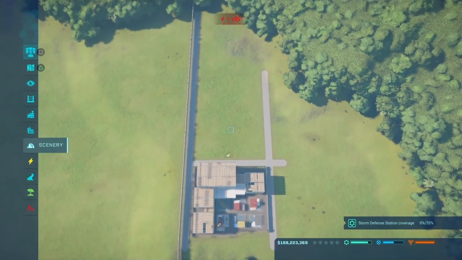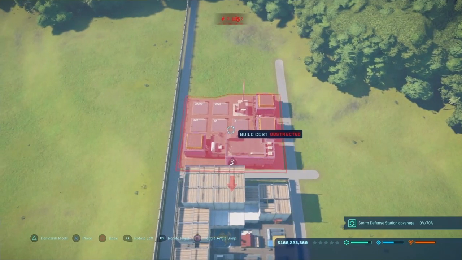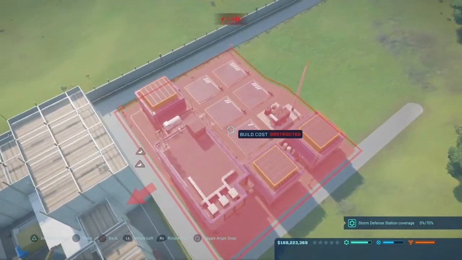So, we'll put two power stations. It's angled. Come on, I know you can fit.